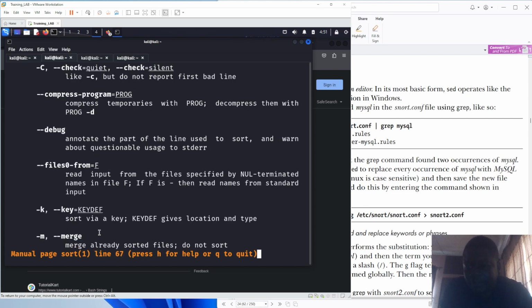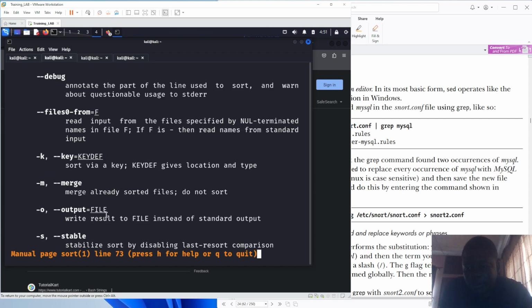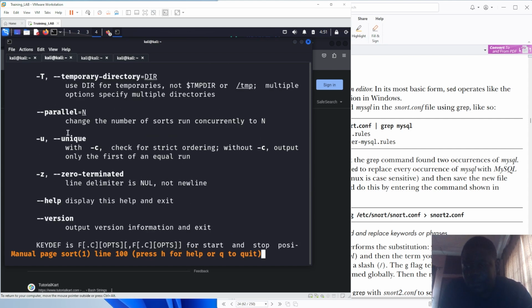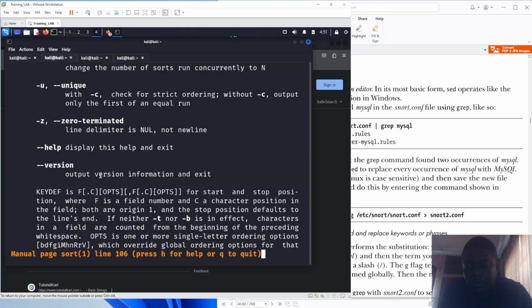Output file, write result to instead. Stable, feed separator, unique with C, check for strict ordering, output only the first of an equal run.